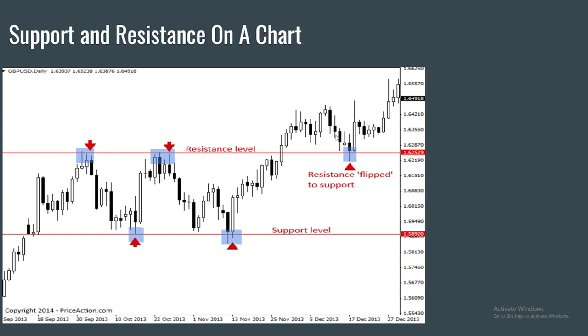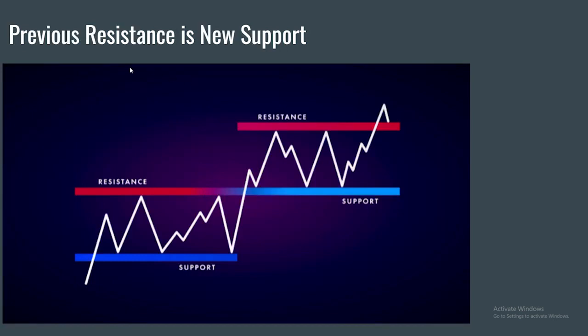But guess what happens here? This resistance level is now flipped to support because after we broke out of resistance, boom, we went back down and tested it as a support. Now that it's support, okay, it bounced off this area and now is moving higher to the upside. So we're still in the position because we never got validated out and never broke down below resistance, which is now support. So therefore, we left the position and keep on riding, and there you go, resistance and support. Past resistance is future support, okay? And boom, right here. Previous resistance is new support, is what I have it titled right here.